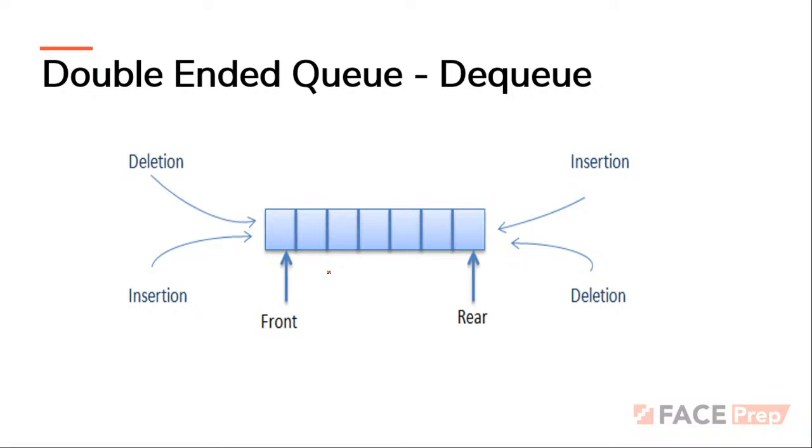For priority queue, the priority number will be given based on the users, because I want to give priority for certain things. So based on the priority it works. Any questions?